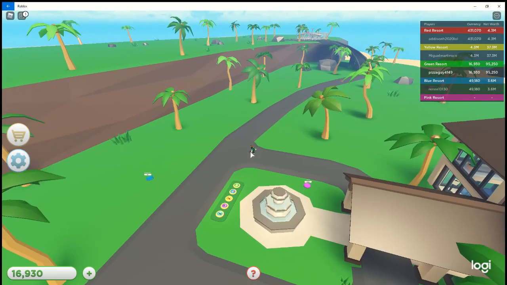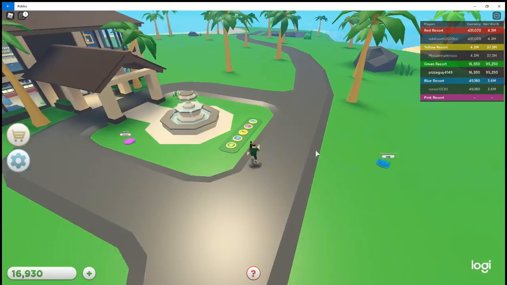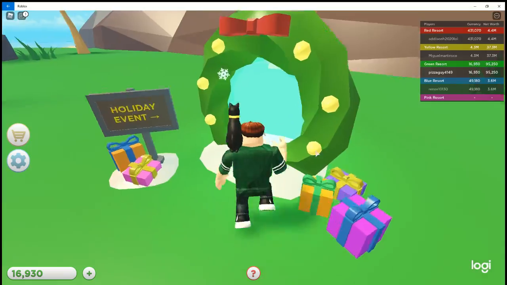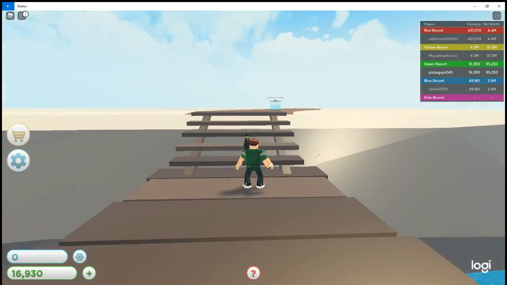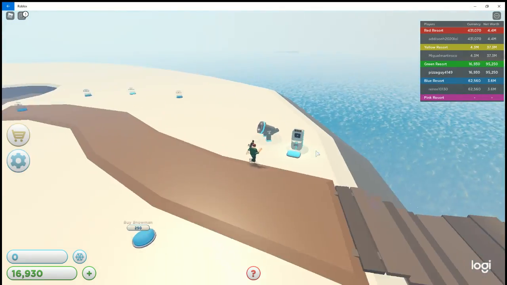I got pretty far. I think I built the airport, and I got to build the parking lot and my resort. What's this? Event portal? Oh, holiday event? Free? Buy island. Whoa. Buy path? Is everything gonna be free here? Oh, wait.